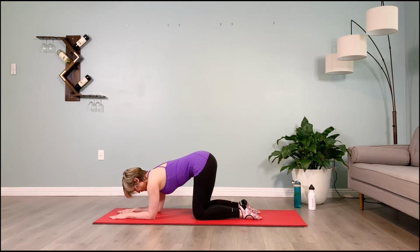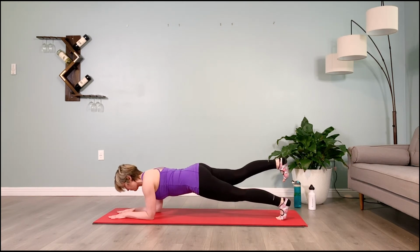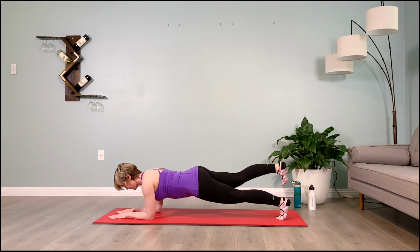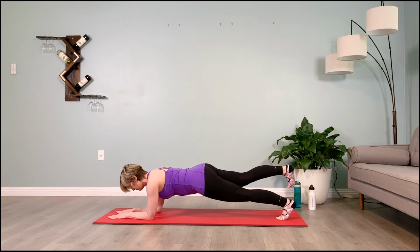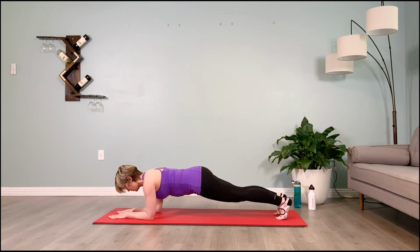Stepping back into your forearm plank. Go ahead and lift your right leg up. Dorsiflex the toes. Brace the abs. Now, if lifting the leg causes you low back pain, pull your navel in towards your spine and lift up way below the belly button on the muscles that stop your stream of pee. If you still feel pain after you've done this, lower that leg and work with it down.